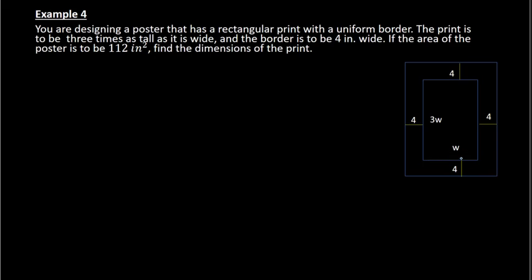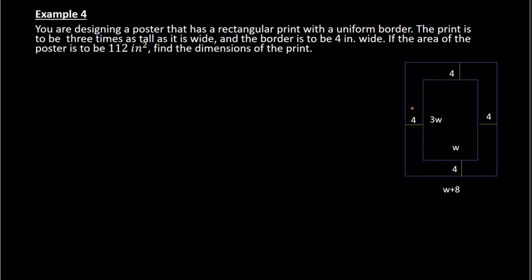Alright, so looking at the print. So the print width is W. If I add this length of 4 with W, and then this other length of 4, that's going to give me the entire thing down here. So I take the width, add 4, and another 4, which would be the same as adding 8, and that would be the bottom. So the bottom is the width plus the 4 plus the 4, which would be the width plus 8.